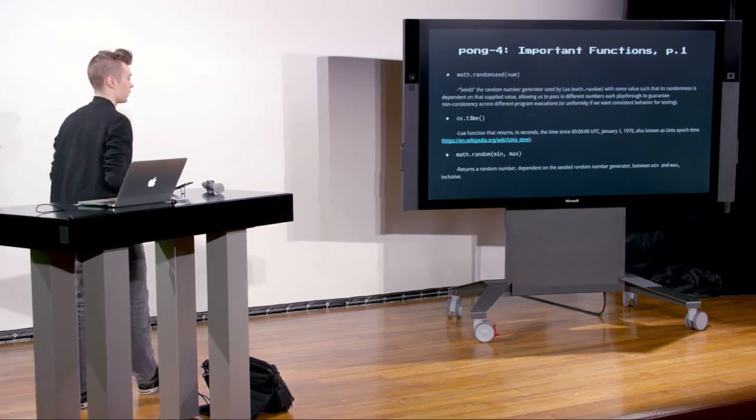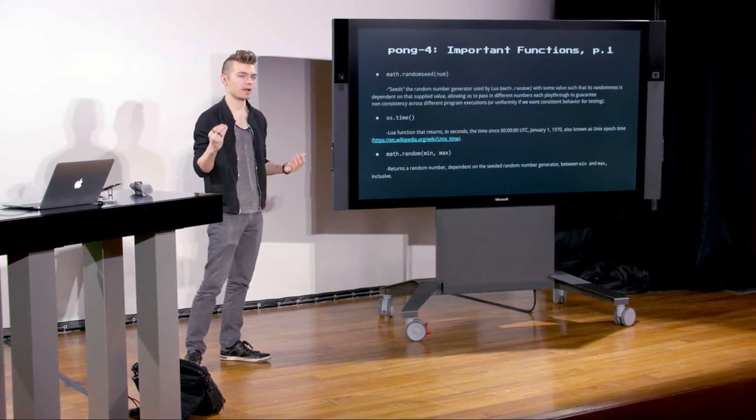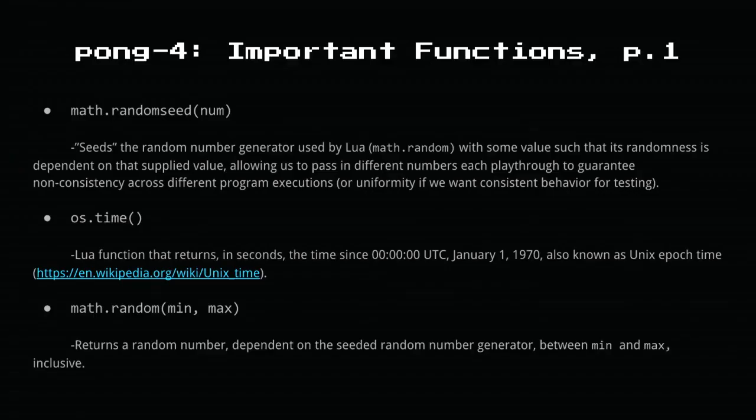os.time is an important function in the context of this because a very common way of getting a different number every time you run your application is passing it in whatever the current time is in seconds, because usually it's a very large number that is going to be different every single time you run your game no matter what, because it's based upon, in the context of most engines, in the context of Lua, what's called Unix epoch time, which is 00 UTC January 1st, 1970, which is some huge number, 9 or 10 digits long, that changes every single second.